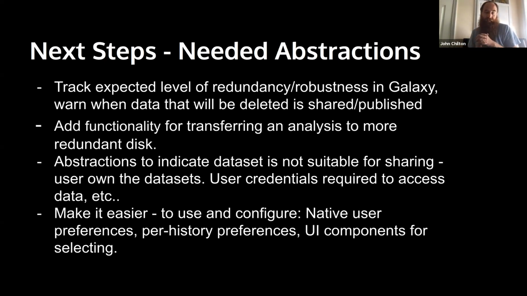And then a lot of this is also gearing up towards Vahid's per user object store PR. So I tried to do a bunch of abstractions here that would make that easier, but I still think we need more abstractions around that concept of this being that user's data. In Galaxy right now, data doesn't belong to a user, right? It's got groups and stuff, and credentials aren't tied to the data set. The data belongs to Galaxy. I think throughout the API and backend, we would treat data differently if we knew it was tied to a user. And so there's the UI experience around that.